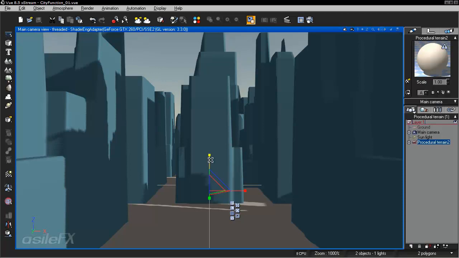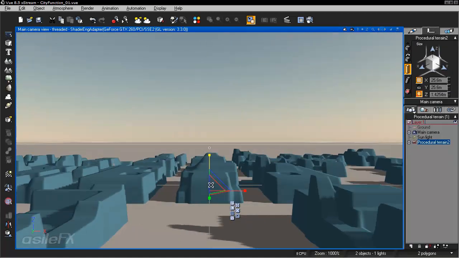If we take a look at the terrain, I do have the gizmos turned on for version, I believe, 6 users and up. If you're using version 5, you don't have the gizmos, you can go over to the numerics tab to modify the scale or the size of the terrain on the z-axis, or up and down. I'm just going to size this directly.